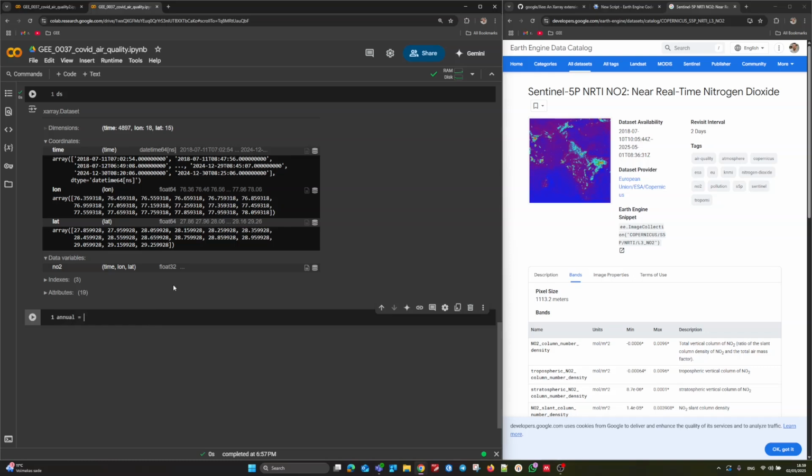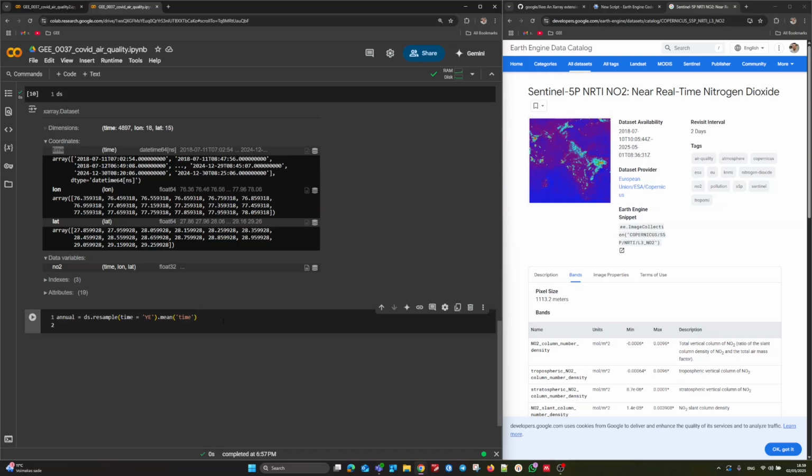So annual equals: get the dataset first and resample based on the time dimension. You can see the dimension we have is time, and we want the time with annual frequency. So make a string format and calculate the average through the time, the average of the whole year.